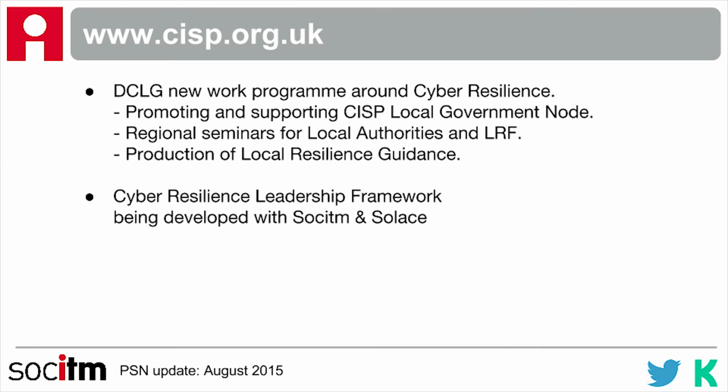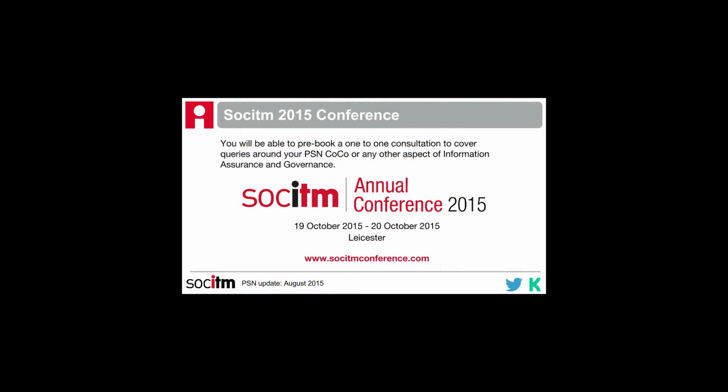The final strand of work in the work programme will be the production of guidance, which will look to provide a leadership framework to help CSIROs and practitioners understand why resilience is so important. As we move into more shared services, resilience and availability of services and networks will become more important. This also applies to web services. So this work, being run by DCLG through the CISP platform, will enable local authorities to better prepare and to respond to cyber incidents.